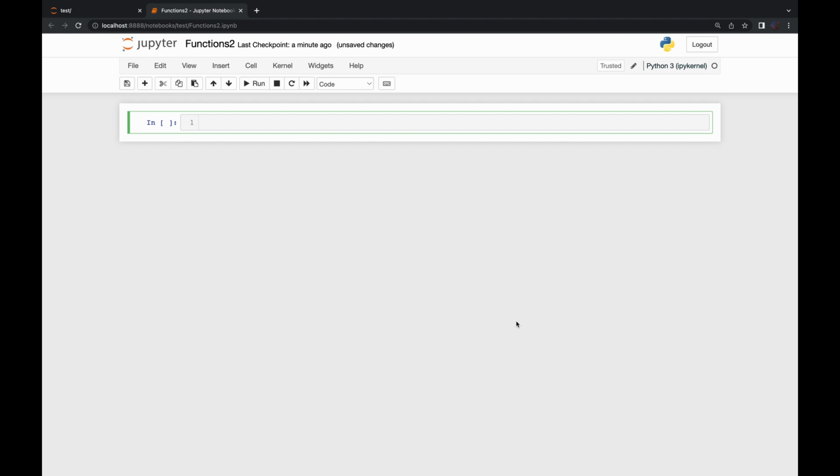This would not be complete without discussing a very important concept called lambda. So what is lambda? Lambda is like an anonymous function, or you could say a dynamic function. So let's say you don't want to define a completely new function, but you want to use the benefit of a function. So the way you can do it is by creating a lambda function. So what do I mean by that?